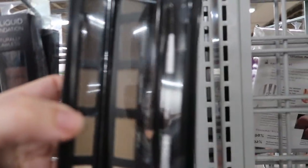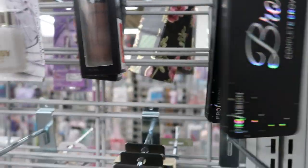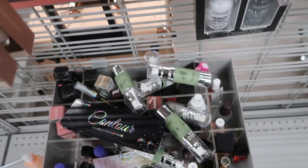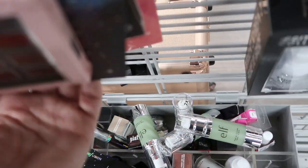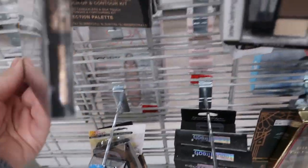That looks so good - I really like having powder like that with the wax. They also have a contour palette for $3.99 - you get all of that, that's so good. Another BH Cosmetics Stellar Fusion palette, and then that big one is $14.99. There's some Makeup Revolution here - this one's $4.99.